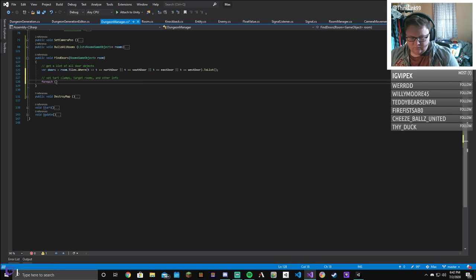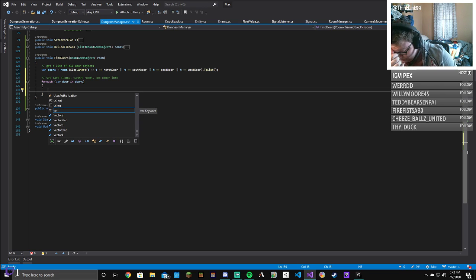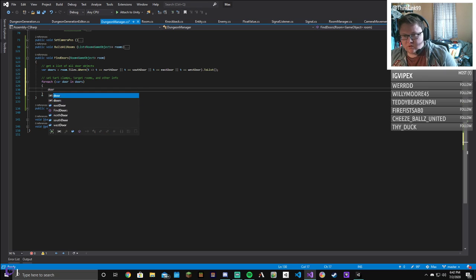For each var door in doors, door dot, we want to get a component. So let's say, no, we don't want to set the component. We don't want to copy. We want the actual component. So door.GetComponent of type scene change.